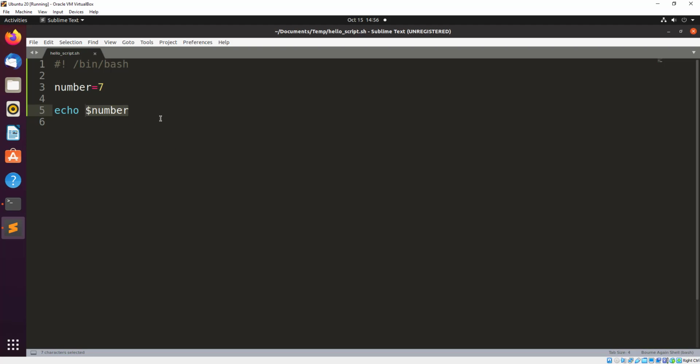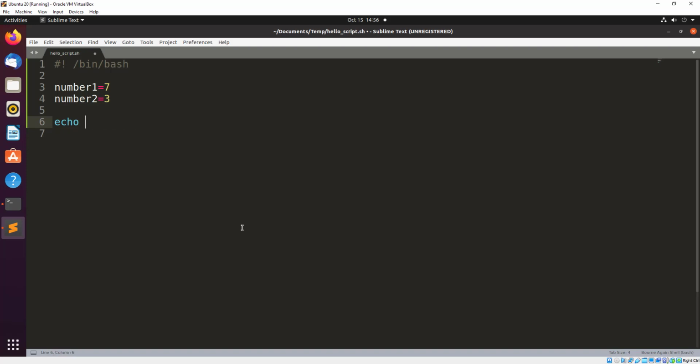And if you want to add two numbers, so let me say number 1, and let me take another number, let me call it number 2, let's call it 3. And if you want to add two numbers, what you have to do is use special parentheses like this, and let me do it in a simple way and then put parentheses.